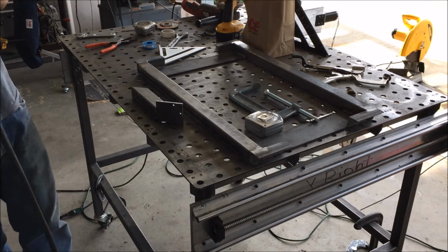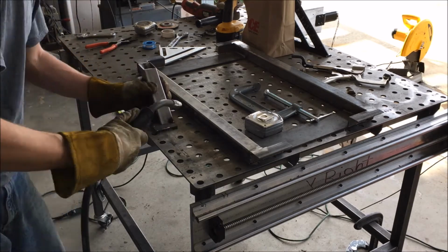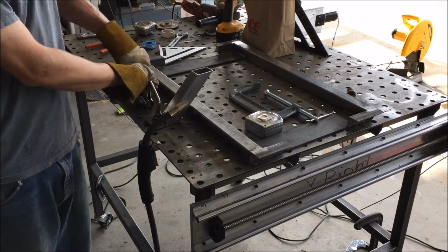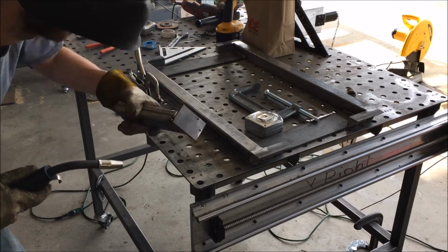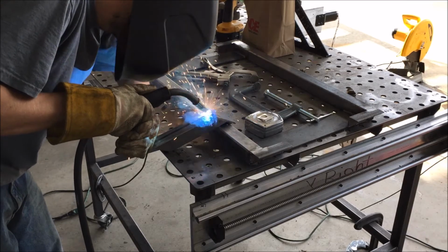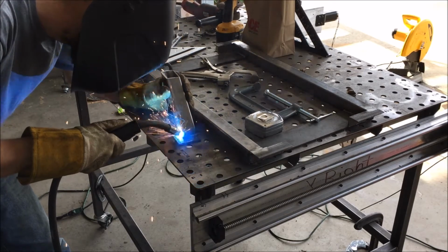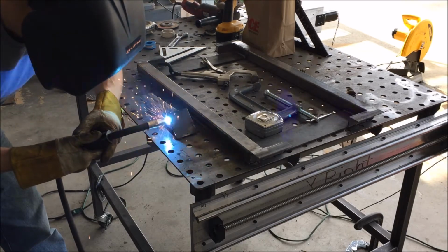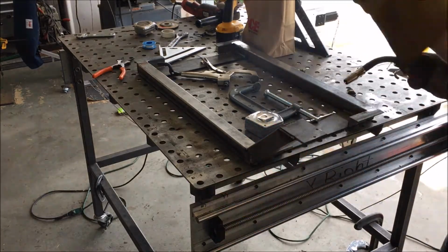So this is a piece of 1.5-inch cut at 45s at both sides, and a piece of flat bar on top of it with holes drilled through it to accept the screws on the bottom of the 12-volt solenoid, and that would be how I would mount the spray tip to the rig. Just welding it to the frame.